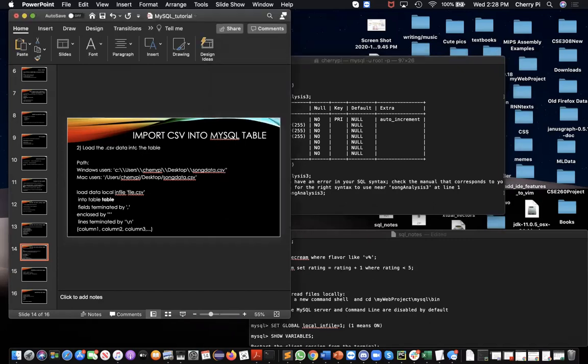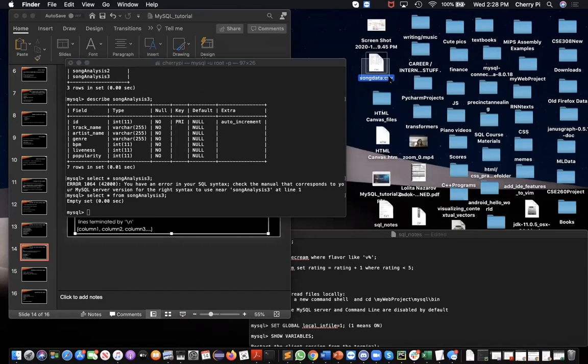So this is where the absolute file path comes in. If you're a Windows user, you have to specify the absolute file name of the CSV file on your desktop.